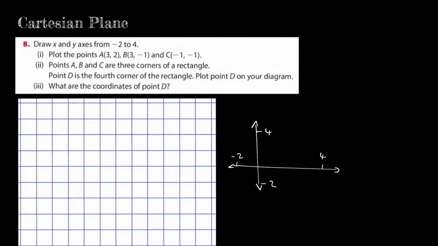This is the x-axis, this is the y points up to the sky. So y-axis and x-axis. Okay. Now, the reason why I draw that is just so I can visualize what's happening here. So I can see here there's 6 boxes. There's going to be 6 units between 4 and -2. So there'll be 4 going as far as here, and then there'll be 2 more down here. So that's 6 in total. Okay. So I'm going to have to draw a line that's 6 long, but I need to be able to see how far this is, and this one here is also 6.